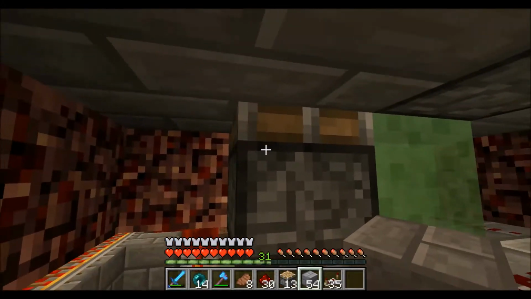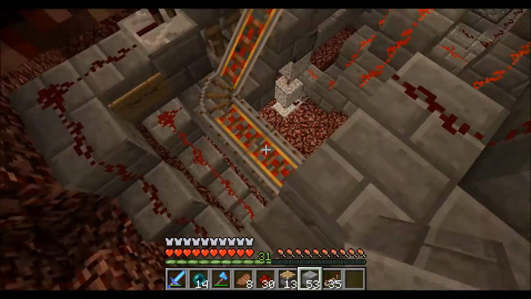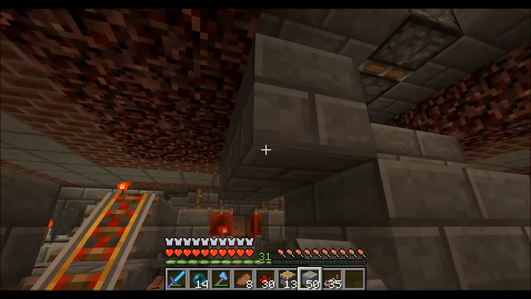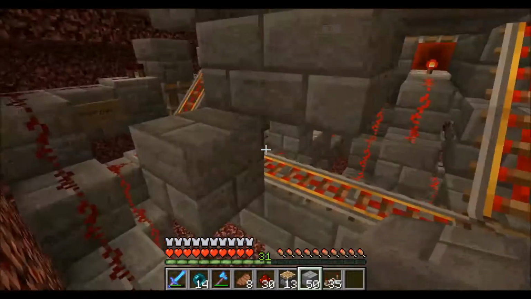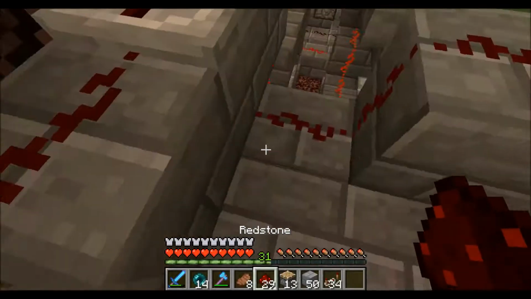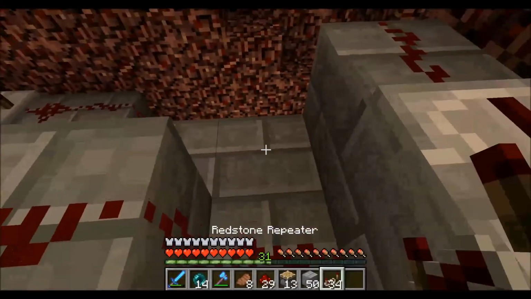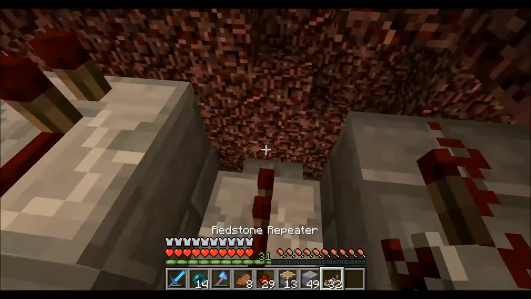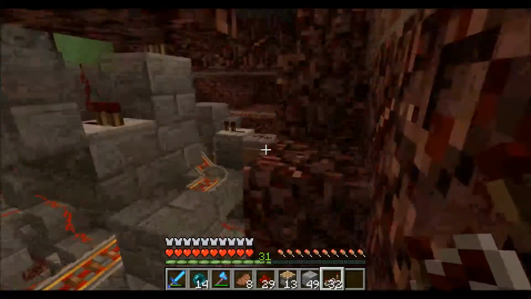I also want to place a block here. And a line of blocks here. And then place a repeater here. Redstone there. And then 2 repeaters here. Perfect, one above the other.